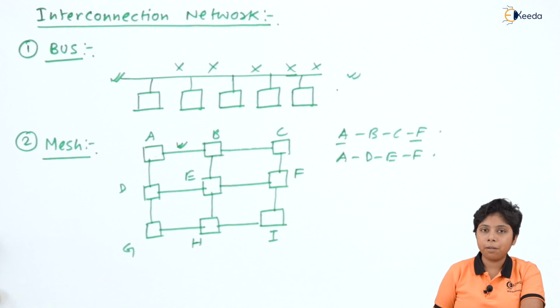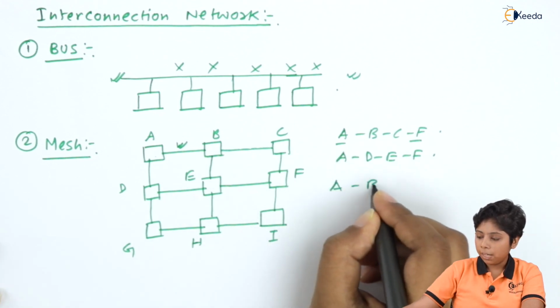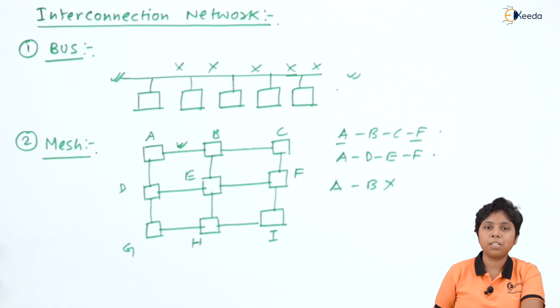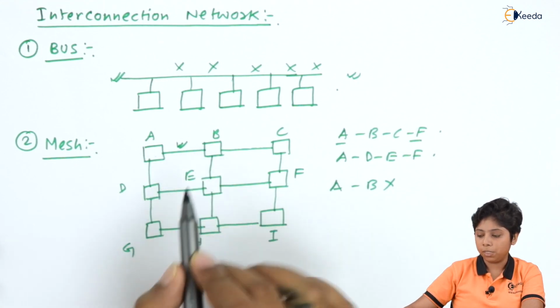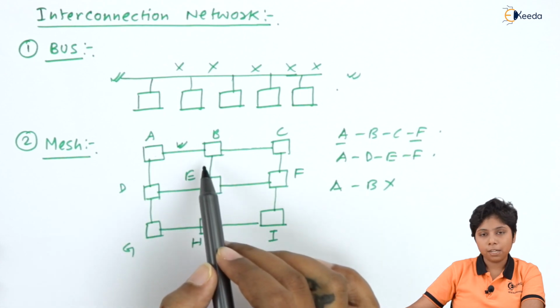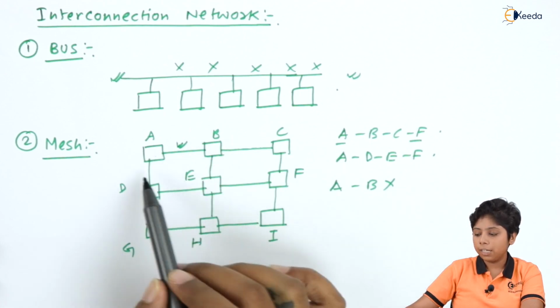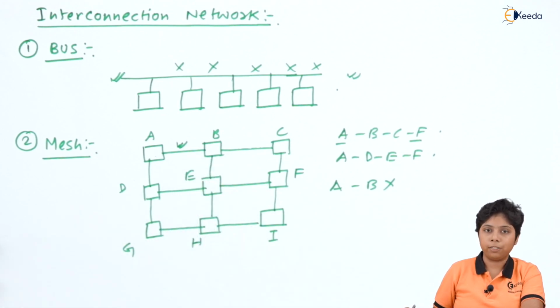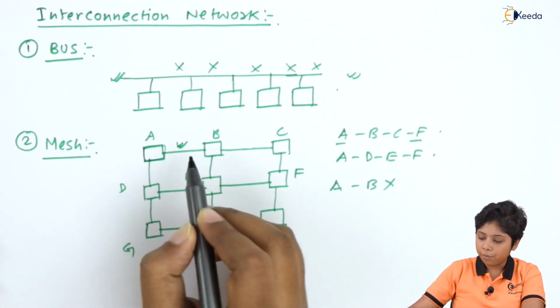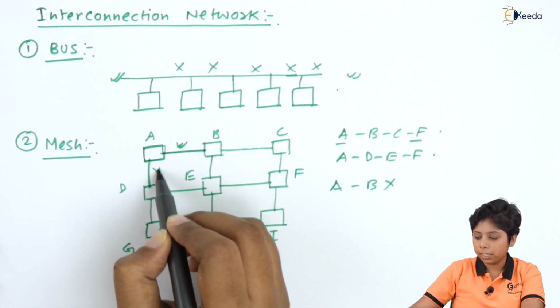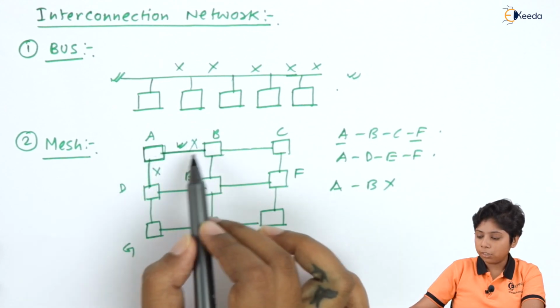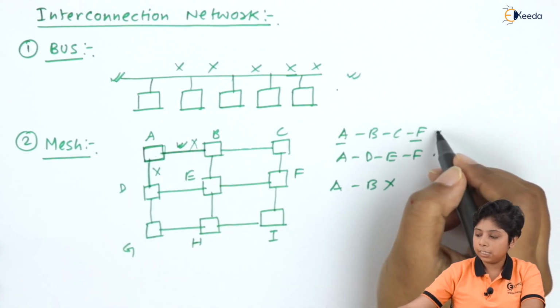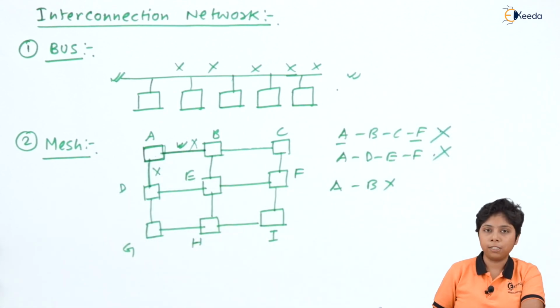So there are numerous possible paths for indirect communication. Also, if the direct path A to B is not working, it can connect via A, D, E, B. If that is also not working, it can go A, D, G, H, E, B. In this way it can connect. But the main problem is that if a node has 2 adjacent node connections that fail, that means if A to B and A to D both fail, then it cannot communicate through either path, because none of its adjacent node paths is working.